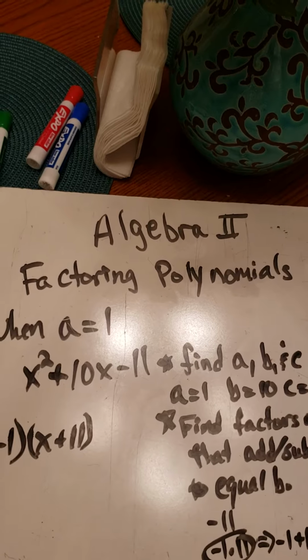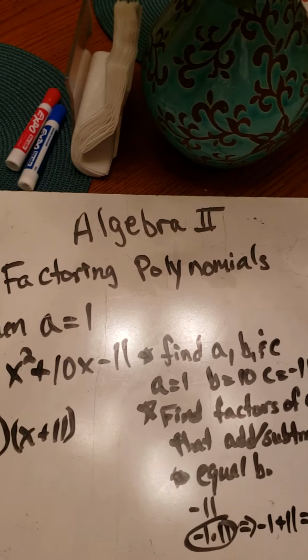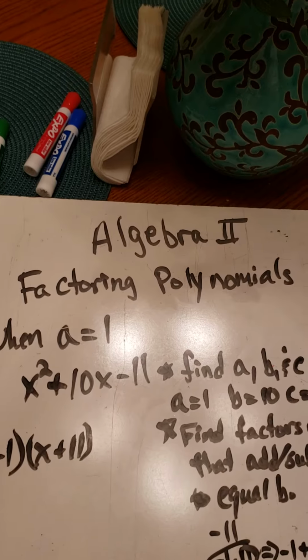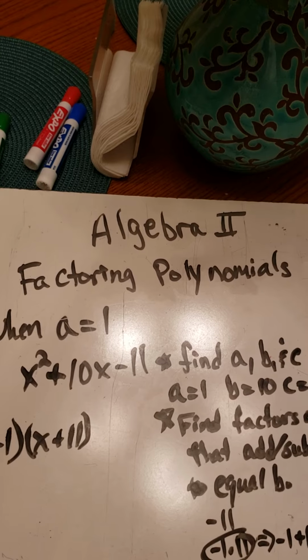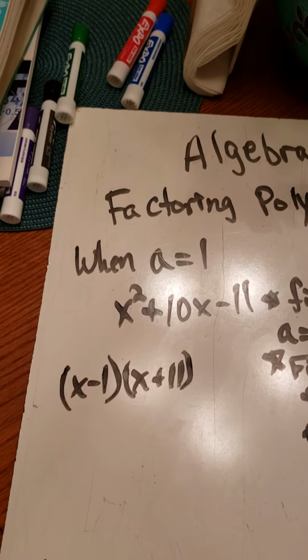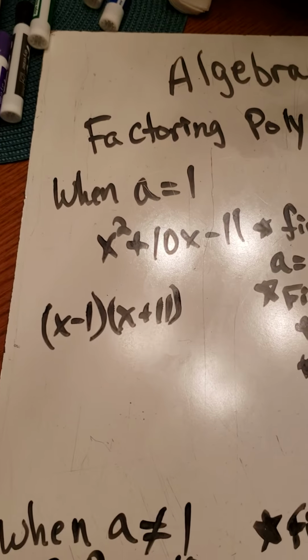In case you have not seen any of the other videos, here's how we work on factoring polynomials, which is part 3 of the project, finding the area and perimeter of the items in the backyard, like the pool and the doghouse. All right, so we have two different types of factoring. The first is when a is equal to 1.